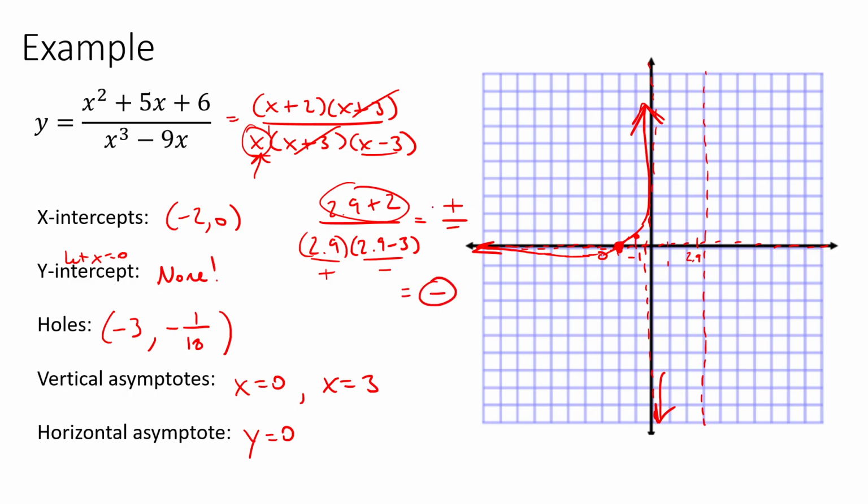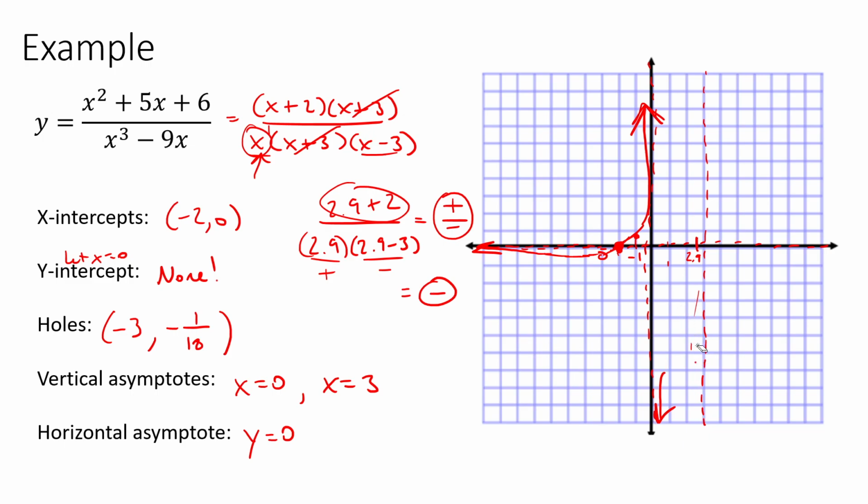Okay, now we could do the arithmetic if we wanted to and actually get the number, but we don't need to. What we just found out is when I let x equal 2.9, I get a negative number, which tells me that this arrow is going to want to probably go this way. And so that tells me this is going to turn around somewhere.